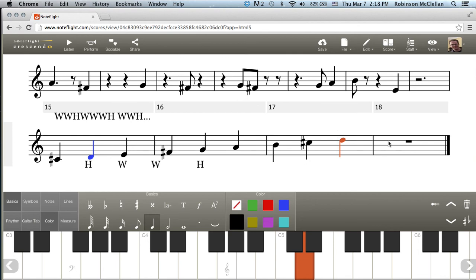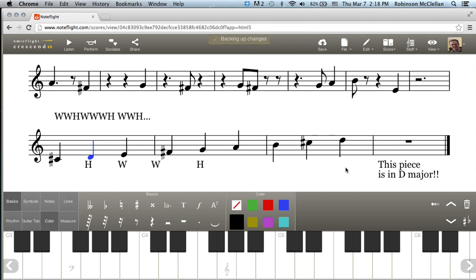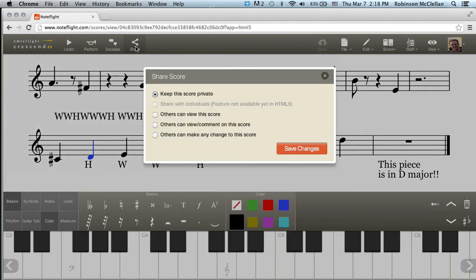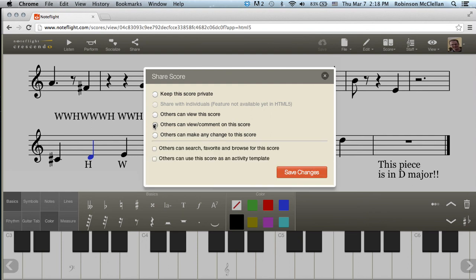And as a final step, create a text item right there that says, this piece is in D major. And you're done. Save your file. This is crucial. Go to sharing, say others can view and comment.